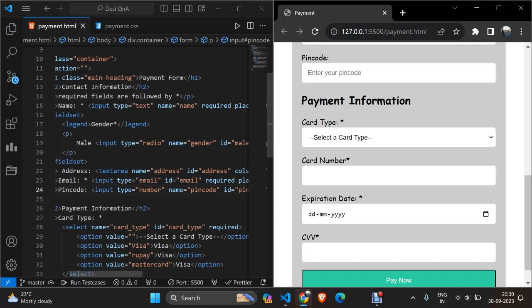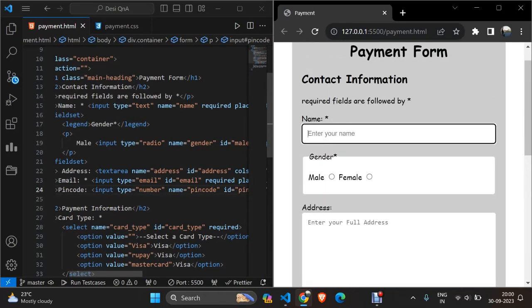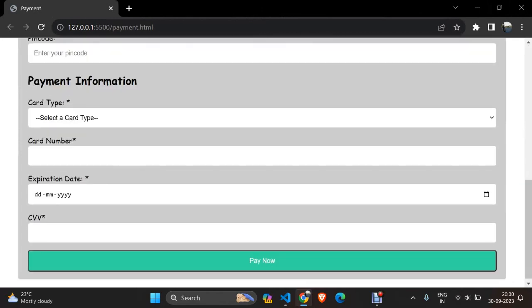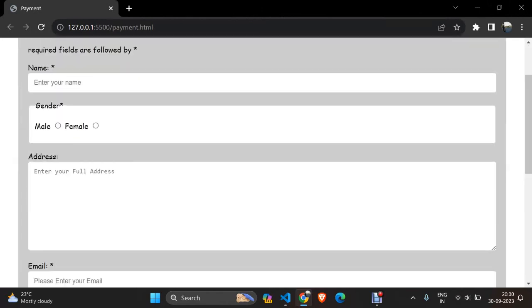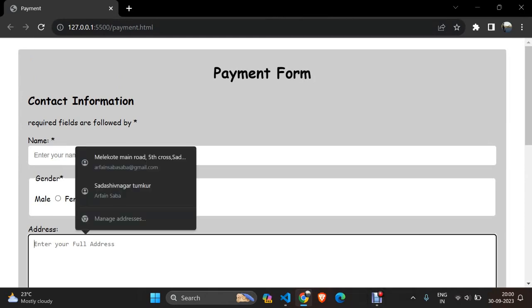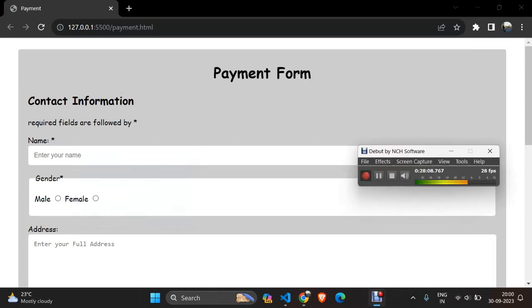You can just do it on your own, and you can also make changes for this web page. You can add few more fields if you want, and you can just play with all the styles and make changes over there. As long as you build your website on your own, you learn it. Okay, so this is the best way to learn building web pages.